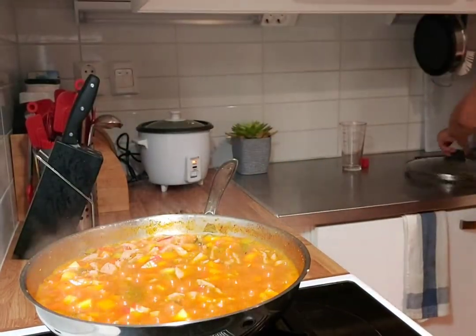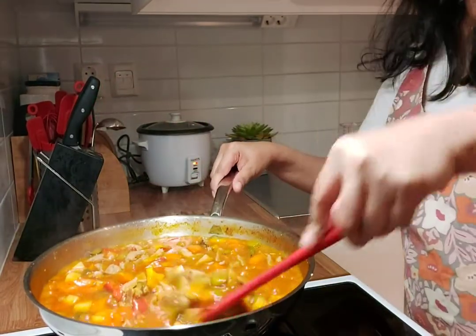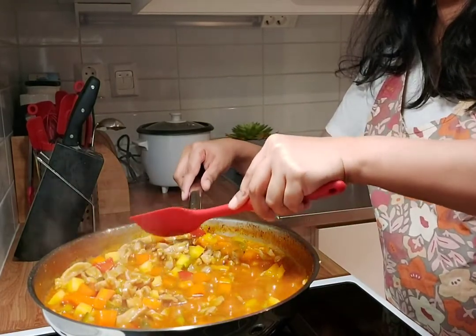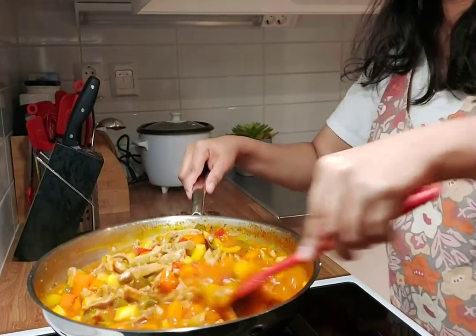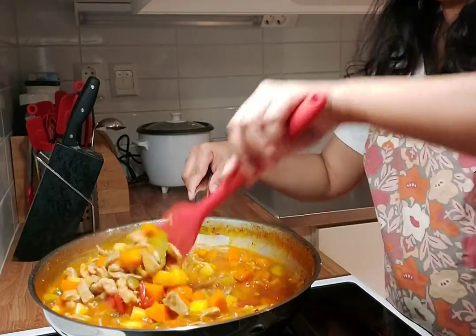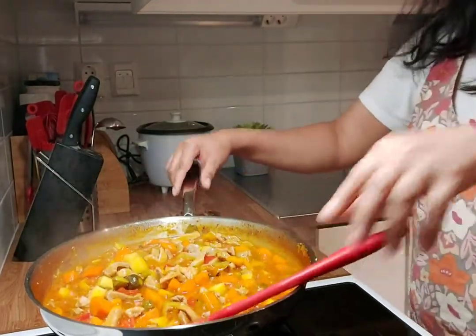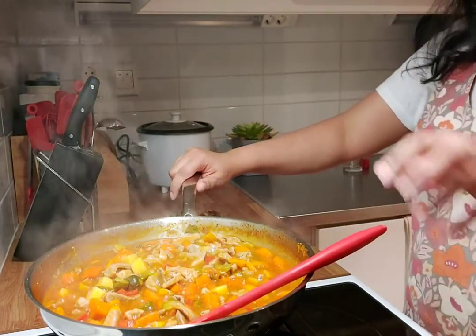After 5 minutes, let's open. Let's see if the meat is cooked and the vegetables. Yeah, it's ready. So, just a little quick stir. So, this is it. My pork goulash is ready.